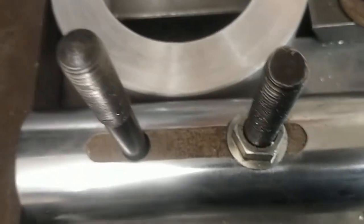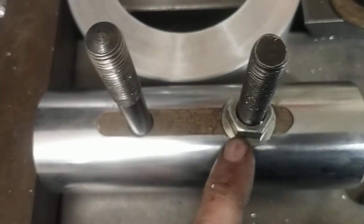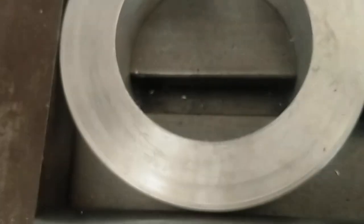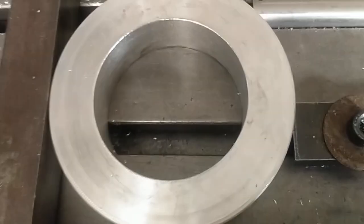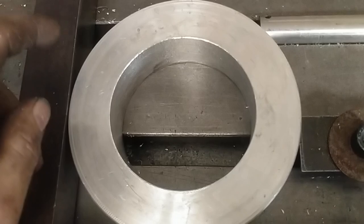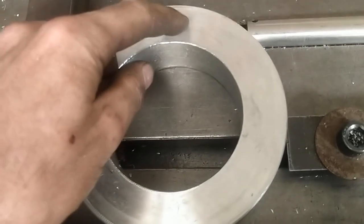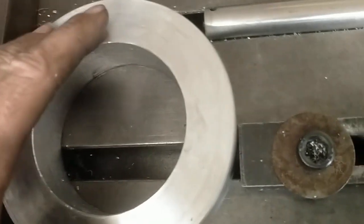and tap this until the edge finder kicks off, then tighten that. It's worth putting in two bolts just so you don't limit your clamping options. Once you set your datum, it means you can simply add whatever workpiece radius you're working with and you've instantly found centre — especially if you set that datum.